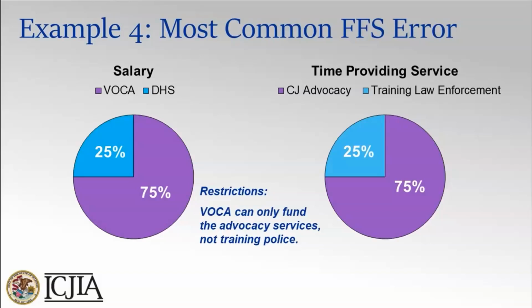So if we did have DHS pay for some of the criminal justice advocacy, then we would be shortchanging VOCA, because we want VOCA to pay for 75% of her time. That's what funds her salary. We can't use VOCA for a whole quarter of her time, so we have to use VOCA to pay for all of the criminal justice advocacy. I hope that helps. It's a lot harder to do without a dry erase board where I can draw and do some of the math behind this.